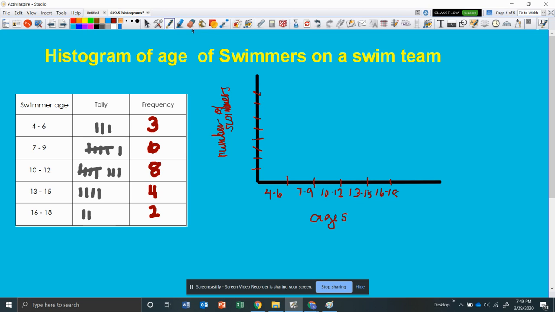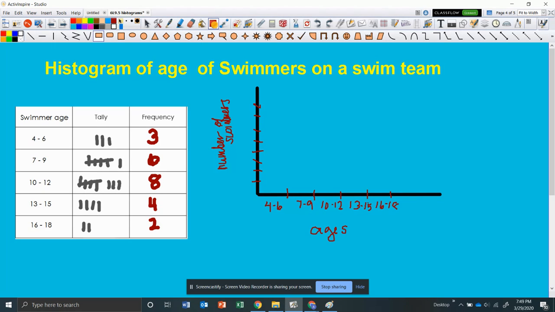Okay, and then we're going to make our bars. And I think what we're going to do is just make the bars first. I wonder how I change the outline color. Let's see. If I make a bar, this one's going to go up to 3. And then this one's going to go up to 6.